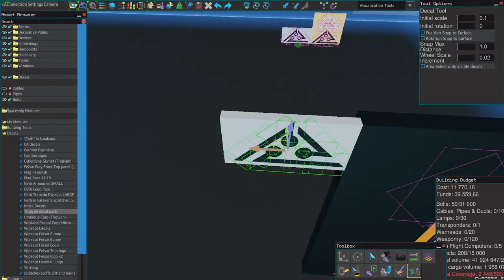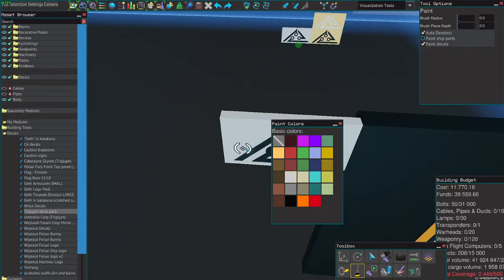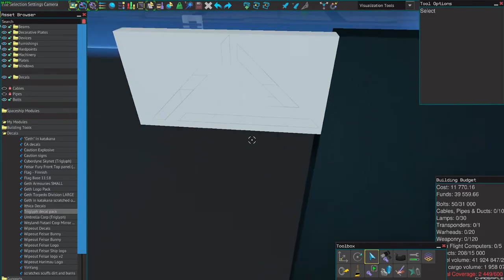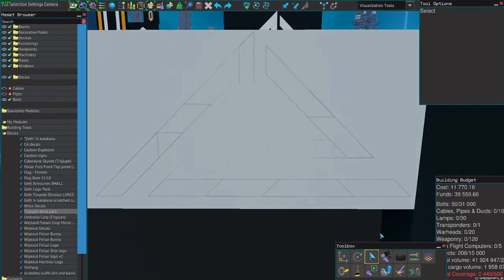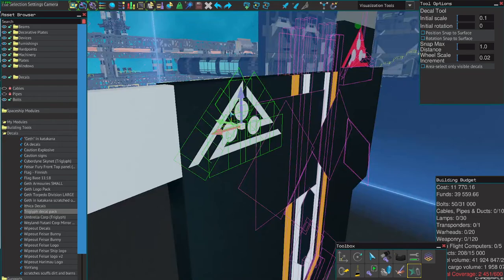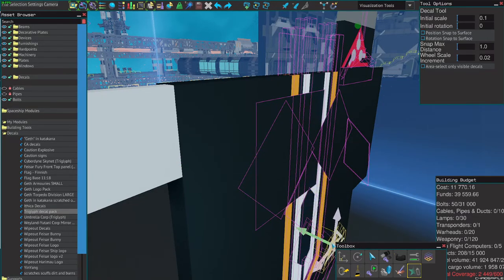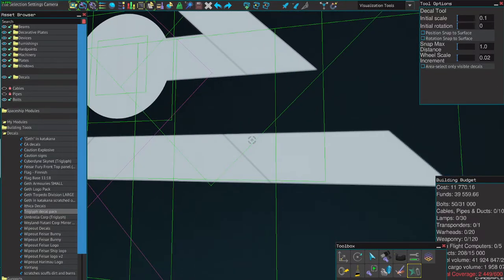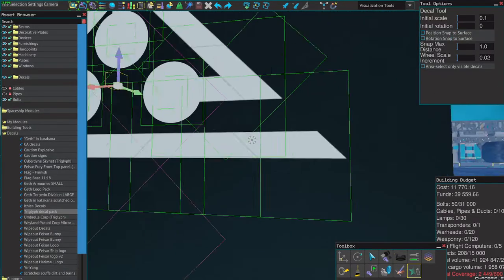Let me actually repaint this before we do. You can see a little bit better the anti-aliased edges I was talking about earlier. You can see I can be as aggressive as I want with where I move that, and that will stay perfectly aligned now because these two checkboxes are unticked.